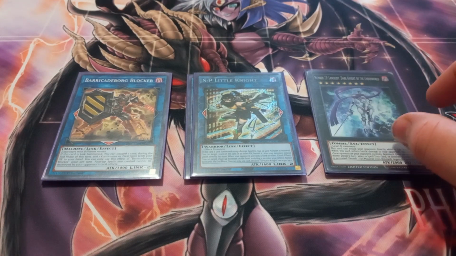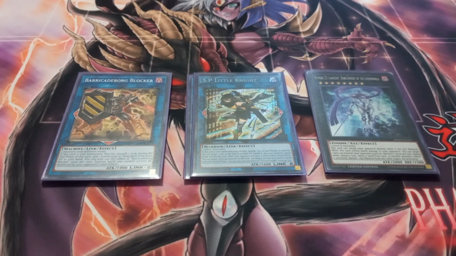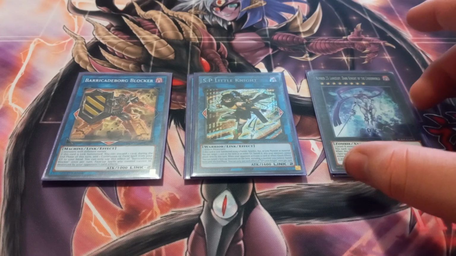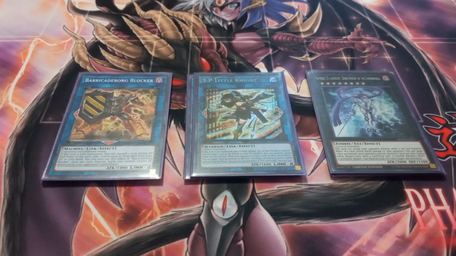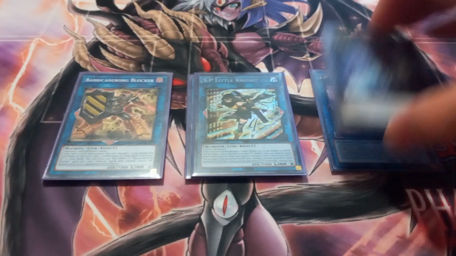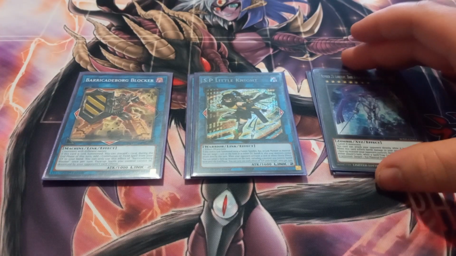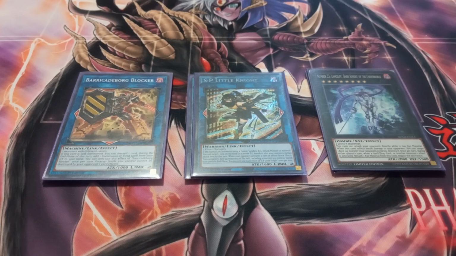For the Xyz monsters, I play one copy of number 23, Lancelot, Dark Knight of the Underworld. Lancelot has the effect that while it has materials, it can attack your opponent directly. And then, when a card or effect is activated, other than Lancelot's effect, it detaches a material to then be able to negate that effect's activation. The only downside is that negation is a mandatory negate. So you want to be really careful when you have this card in play, as it will negate the very first thing that's played, whether it's yours or your opponent's. And I want to say it has another effect. Okay, and its last effect is when it deals damage, you target one monster your opponent controls and destroy it.